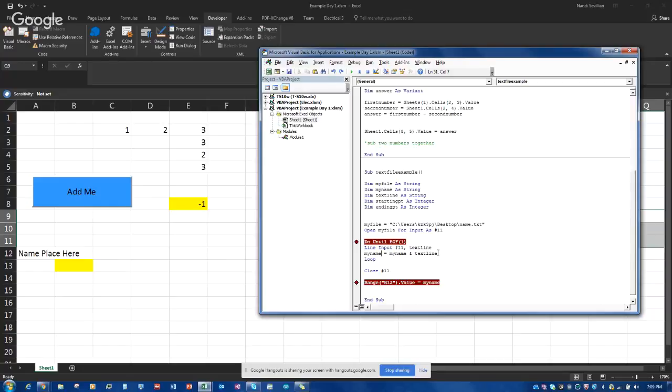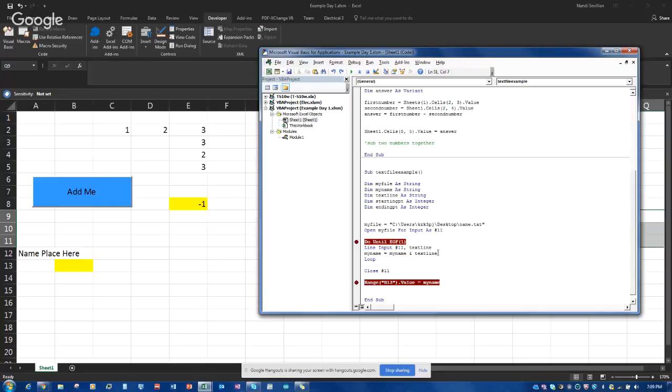So the way to do that, I can do a for loop, or I can do an if statement.